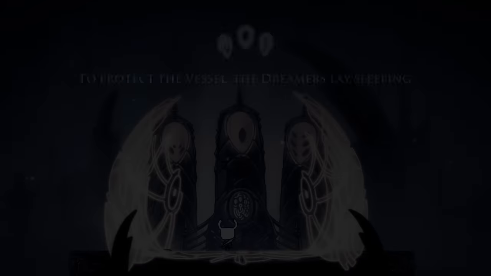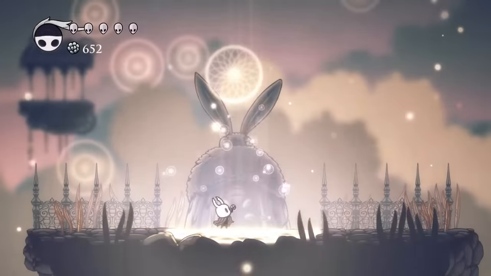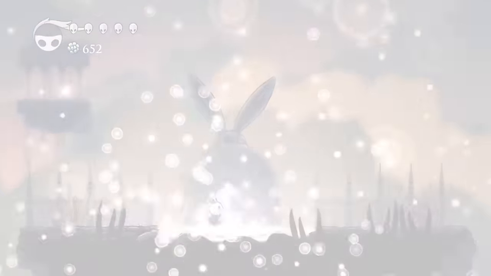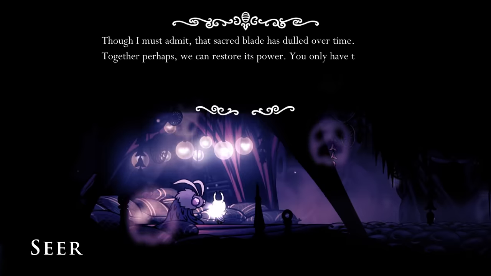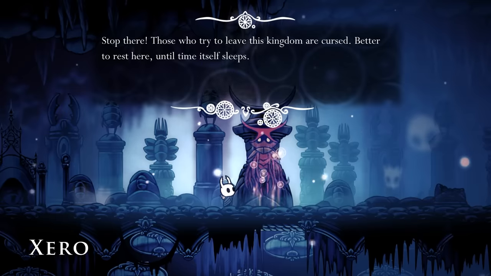Here I get a short cutscene that says I need to find and slay all 3 dreamers to gain access to the vessel. But more importantly than some confusing lore I'll never understand, we get this mythical looking sword called the Dream Nail. We wake up and a bug named the Seer tells us we need to use the Dream Nail to collect as much essence as possible.